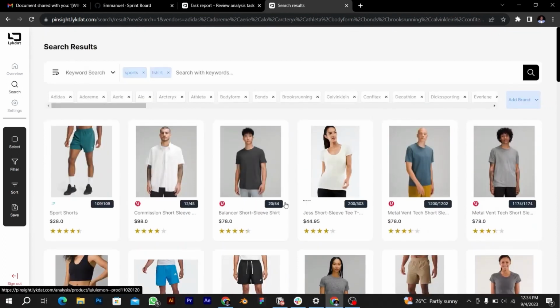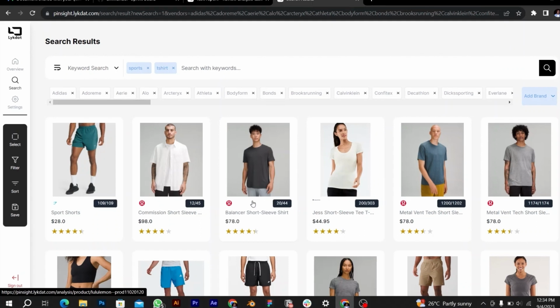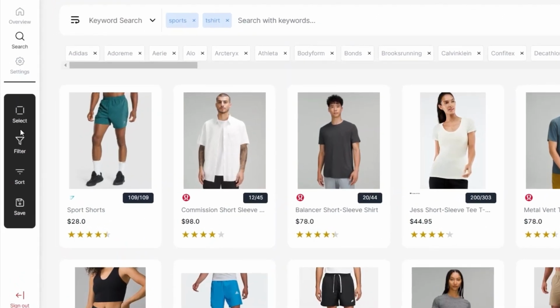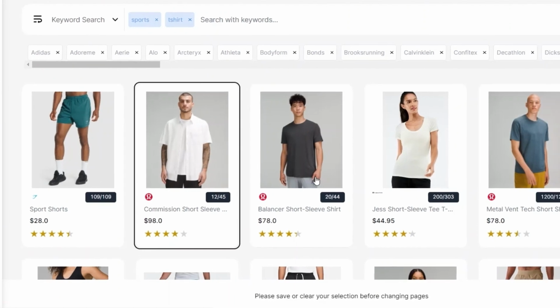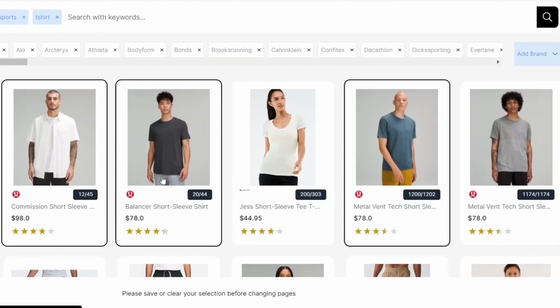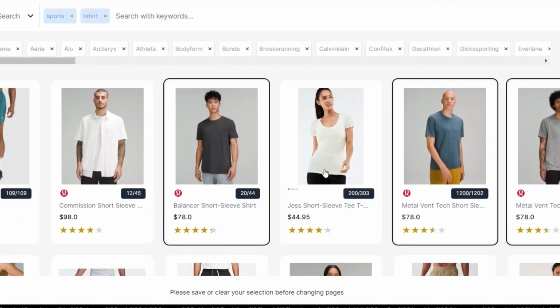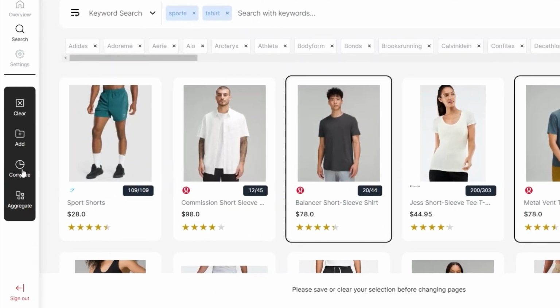So we can select multiple products or just one product. To do that, we click on the select function here on the sidebar and we select three sports t-shirts.